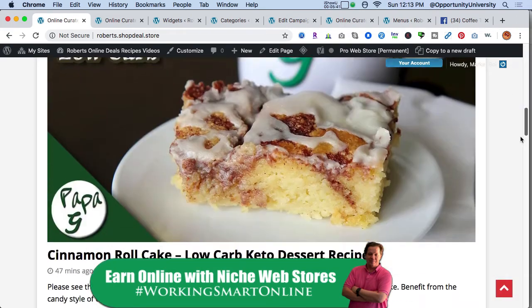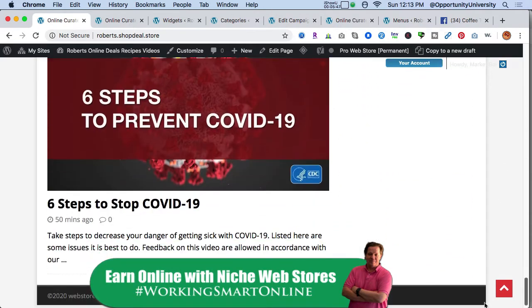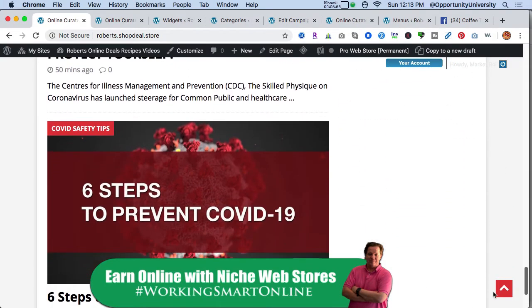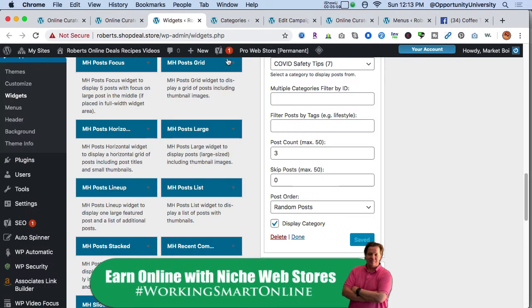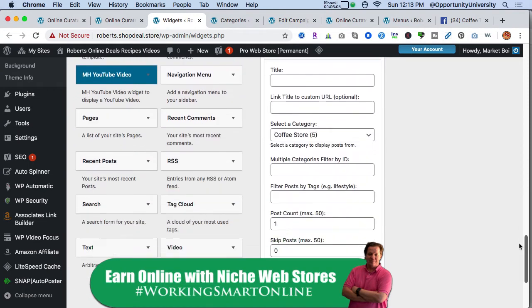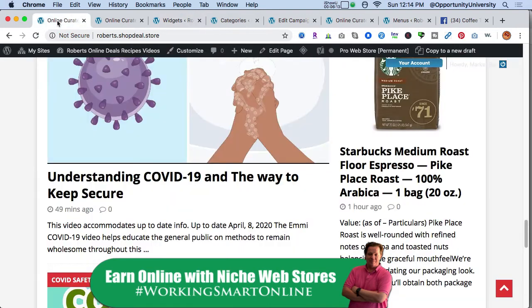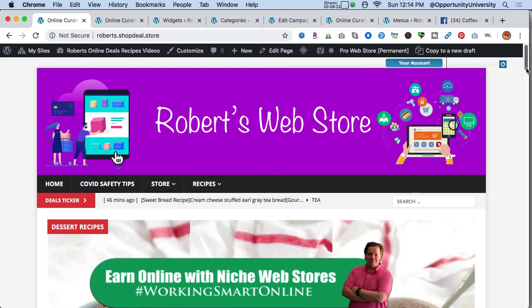So now if I scroll down here, I have a different layout to my website. Now I have these larger banner ads, so I can fill this in with more content. See, basically, without doing a lot of work here, I filled in that information. Now if I come down to my widgets again and go back to section 6, I can choose to put in more content. So let's fill this up with 3, save that, and that should fill in there quite nicely. Again, I come up here, purge the page, refresh the page, and scroll down here to the bottom.